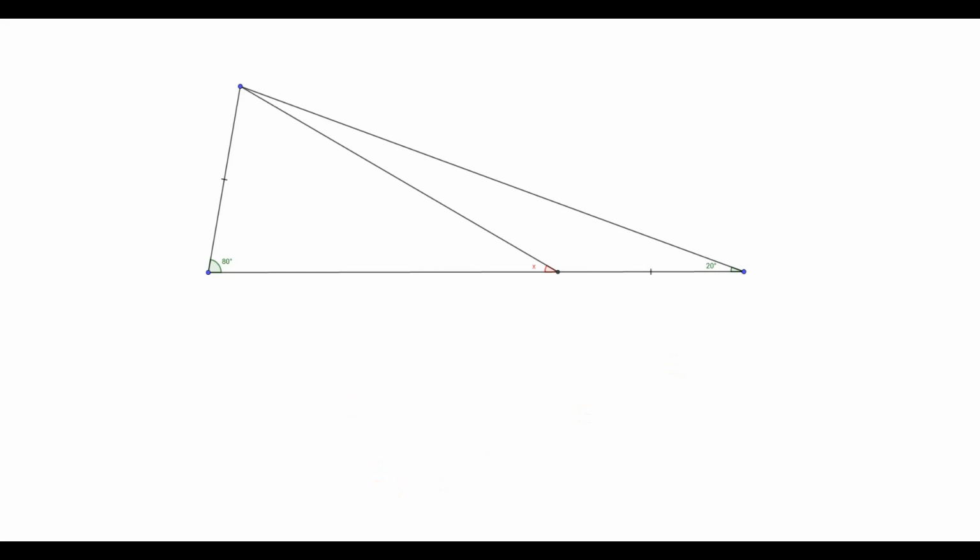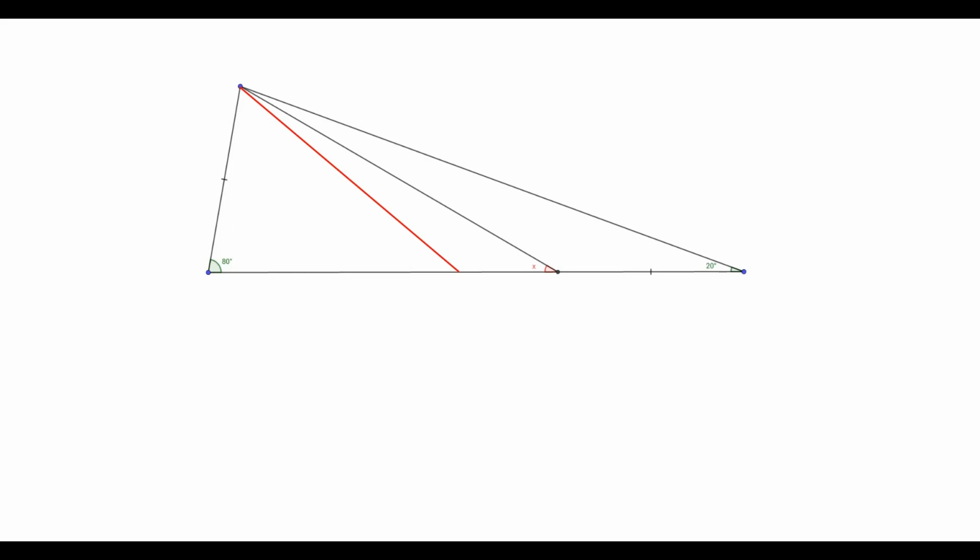Alright, so here's what I'm going to do. I'm going to start off by constructing a Cevian down here. And remember, what I want to do with my Cevians is make isosceles triangles, equilateral triangles, or triangles that are congruent to something that I've already got. And I can't really make any equilateral triangles yet, so I'm going to make an isosceles triangle. So I'm going to start my Cevian up here, and I'm going to construct it down to about here like this. I'm aiming to make an isosceles triangle like this. So here we go, and that'll probably do.